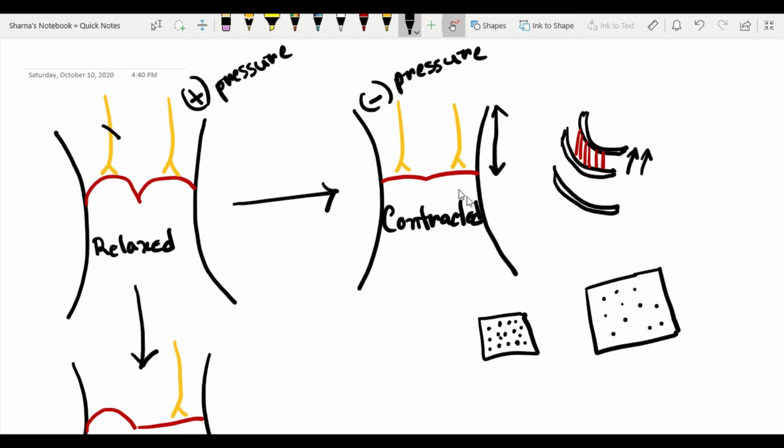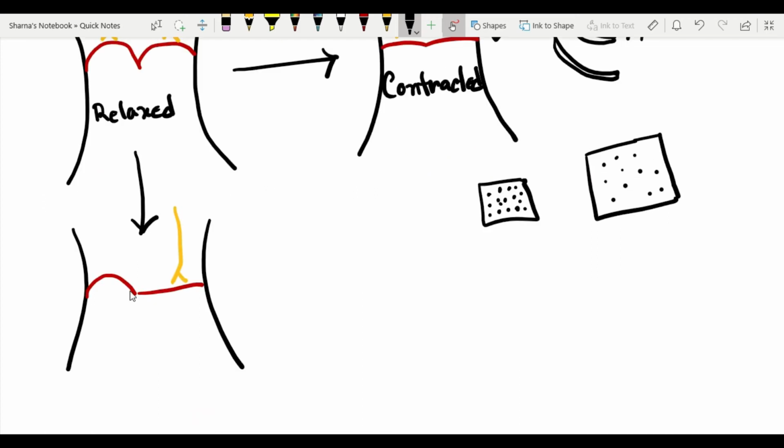Now if one of the domes stops working, then with the action of the remaining dome and the other muscles, the thoracic diameter increases, and the pressure will become negative again and will literally pull everything inside. This dome has already lost its function, so it will not be able to resist this pulling effect. So this portion will be further pulled inside, like this. And this dome will be raised higher than the normal level during inspiration.